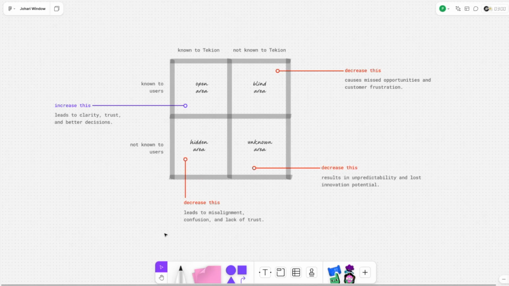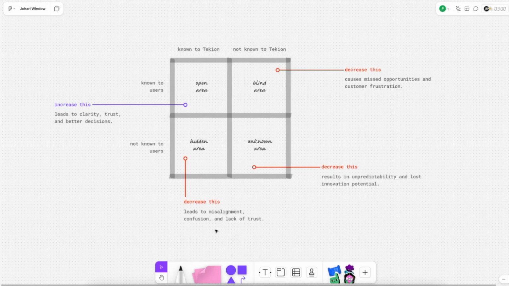So what is the hidden area for Techion? We as a product have always communicated every time, on every sale, just to the world, that we are one integrated, seamless tool, right? We have CRM, sales, service, parts, accounting, payment, everything on one tool, and it's just as seamless as it can get. This communication is out there. Everyone knows this. We also believe this.